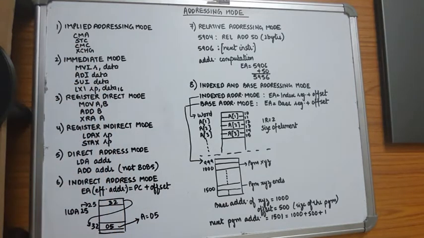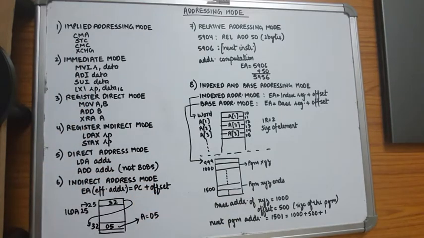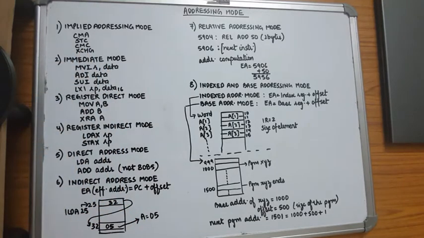STC, set carry. The STC instruction, when executed, will put 1 in carry. CMC is complement carry. It will complement the contents of the carry. If the contents of carry are 1, they will change to 0. If they are 0, it will be changed to 1. XCHG is a data transfer instruction in 8085 which says that the contents of HL and DE will be exchanged. So in these instructions, everything is implied: what is the source of the data, what is the operation on the data, and what will be the destination of the data.